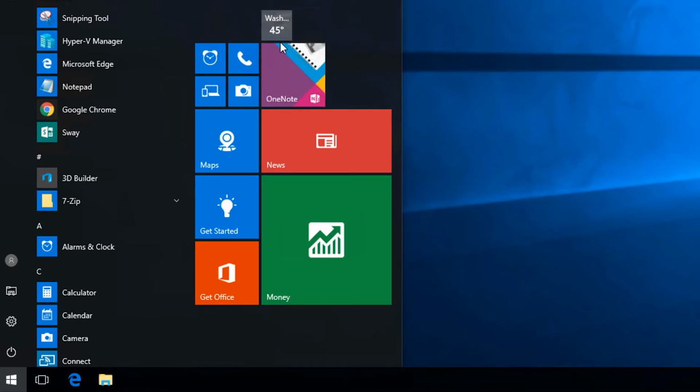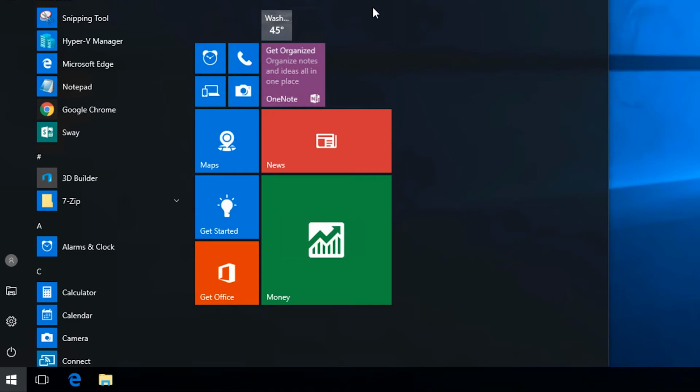Some things I would consider with this menu and the way they've laid it out. One is if you've recently installed Windows 10 or updated Windows 10 to the Anniversary Update, all the default tiles are almost useless. The menu is very wide, it looks like this, and it's just full of tiles. Here's my first suggestion.